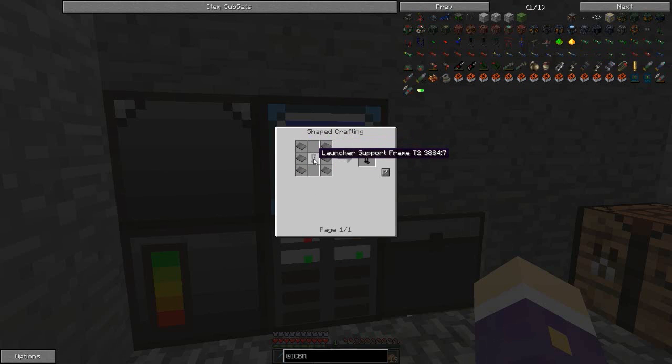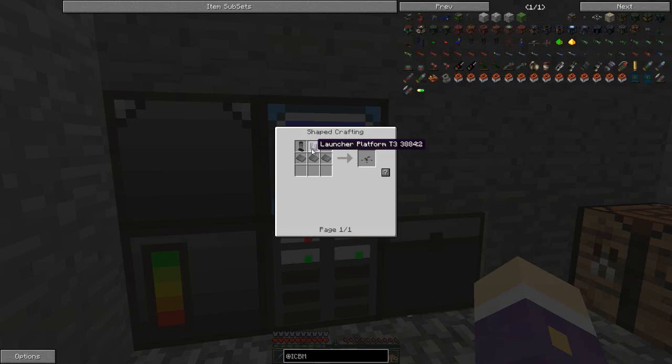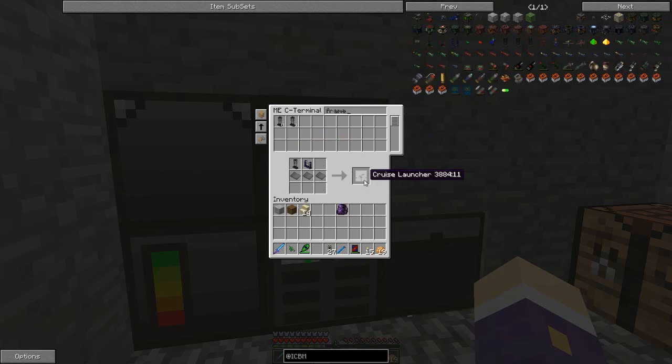So we get there, we go that. That's a tier 2 support frame, which requires that. Let's make a few of those as well, because we'll need those. So, no, I've just done that one. Back to that. There we go. So, now we need that. Yep, we can have that. We can have that. We can have that. And now, can we have this? Yes, we can. Awesome. So we got that now.